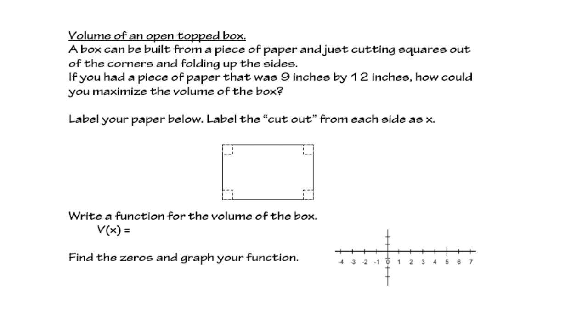You get to see they made a box out of a piece of paper. And it was sort of like this diagram here, where they cut corners out of that piece of paper. When they cut the corners out, ultimately what they were able to do is fold this piece up and fold this up and fold this up and fold this up and tape it up. And it's a box, just there's no lid to it, there's no top. So it's an open-topped box.